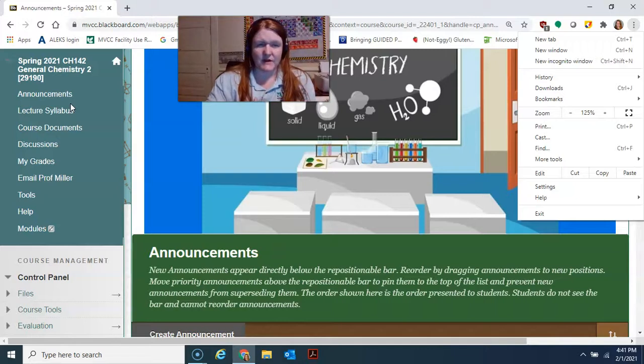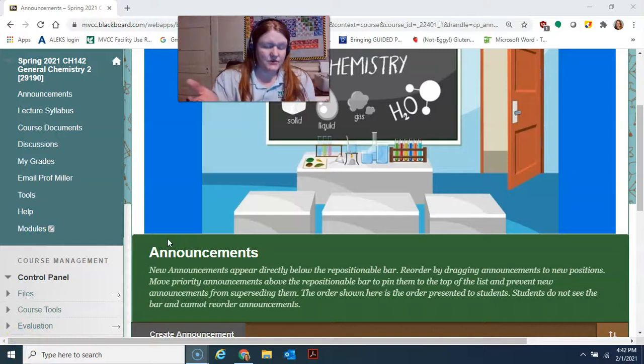Remember that when you take a 3-credit lecture, which is this course, it's expected that you would be in class normally for 3 hours a week, and then you would do an additional double that in homework. That's a normal college class. That's not me saying that. That's not MV. That's not even SUNY. That's an accreditation guideline. So it comes from the people who allow us to give degrees out. So the general guideline is 3 hours in lecture, lecture meaning online work at this point, and that would be 6 hours of studying. So your total amount of time in a lecture class is going to be at least 9 hours every week.